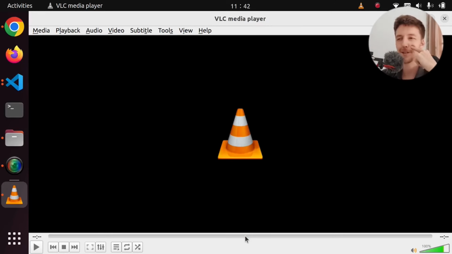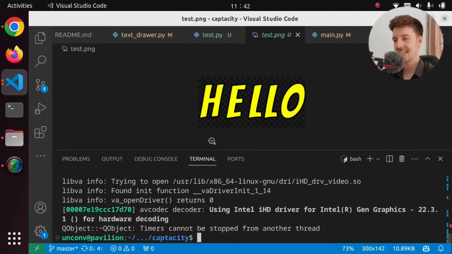Okay, so I saw at least two problems we have. The first one is the kerning is too large, the spacing between the letters. And the shadow has a larger spacing because, of course, we blur the text and then it's going to be larger. So we have to generate a black text first and then we have to blur it afterwards.